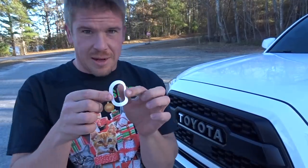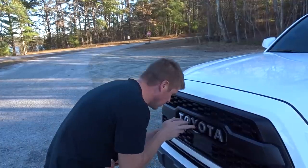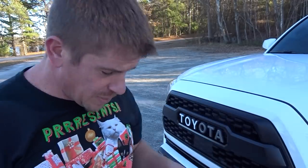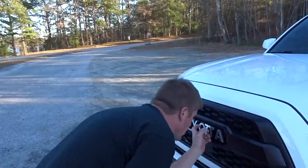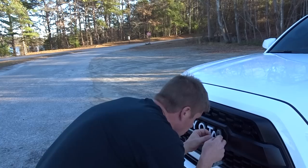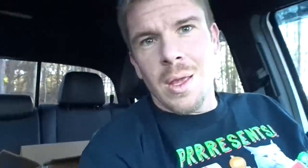It's pretty simple and straightforward. With the 'O', I'm going to grab both sides of the letter at the same time and see if I can place it center and hold my hands together as best as possible. You guys are starting to see it's coming together. I think small customizations like this are really what sets your truck apart and makes it your own — everybody should do some type of mods. That one went on real smooth. And there we have it — the old grill to the new grill.